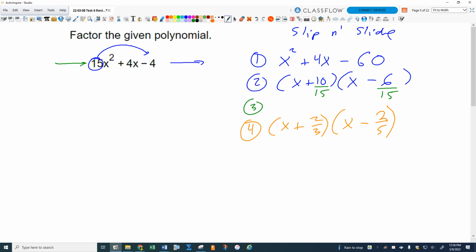And then the very last step. Ah, there we go. Good. The last step is to slide. So the very last thing we do is we take the denominators and we slide them up in front of the x's. Now they don't go in front of the parentheses, they just go in front of the x's. Like that. And so now that gives us our final answer, which is just, when I slide the 3 up, I'm going to get a 3x plus 2. I slide the 5 up, and I get a 5x minus 2, and I'm done. That's it. Okay?